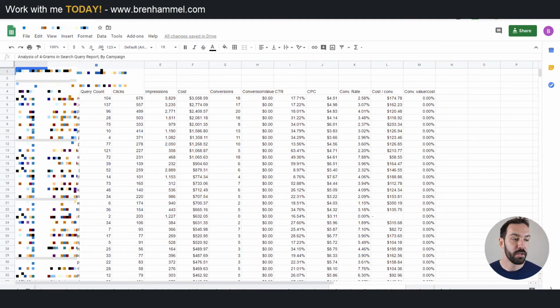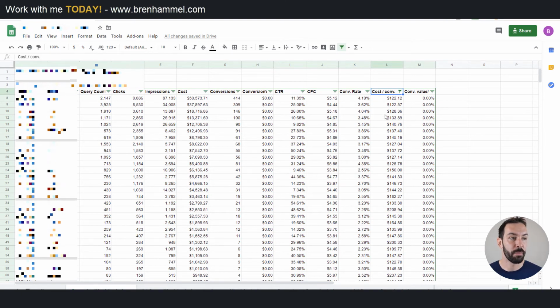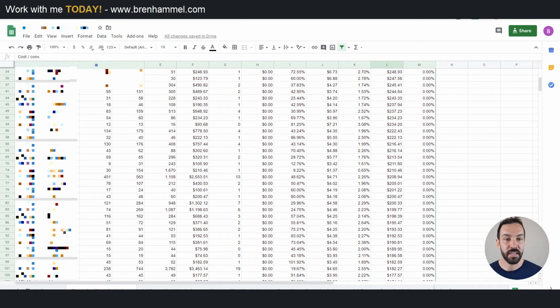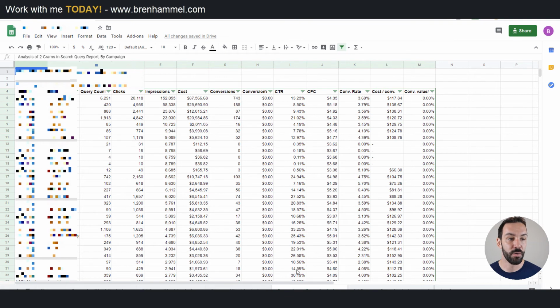So we just come back to our first NGram. What we can see here is, again, we applied the filter that we just applied. Do we want to segment by highest to lowest? Perhaps we do. So we can start to say here, these are some keyword phrases that, when mentioned once in any way, shape or form, do not perform very well at all. So again, this can form the basis of some broad match negative keyword phrases. This is a really quick way to evaluate large accounts, large sets of search term phrases really, really quickly. We can do the same thing to 2 NGrams as well.